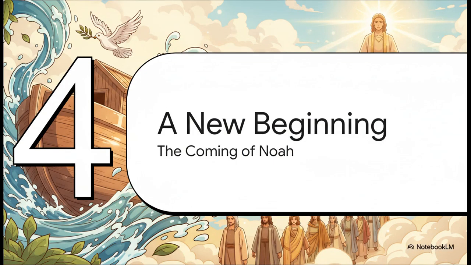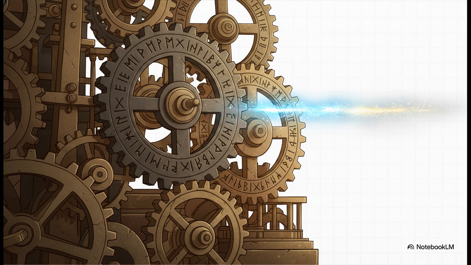So, after that dramatic interruption, what happens? The chronicle snaps right back to its old pattern. The formula is back, and it continues on, leading us straight to the final, and let's be honest, probably the most famous person on this list. So the family line continues from Enoch to his son Methuselah. Yep, the guy who lives to be 969. And then it goes to Methuselah's son, a man named Lamech. That familiar rhythm? Have a son, live a long time, and die. It's back in full force.